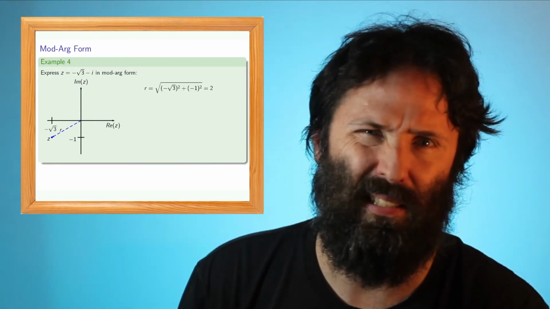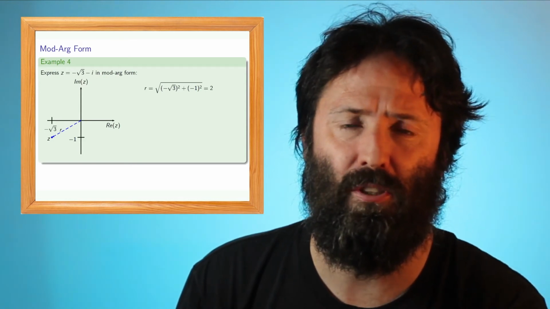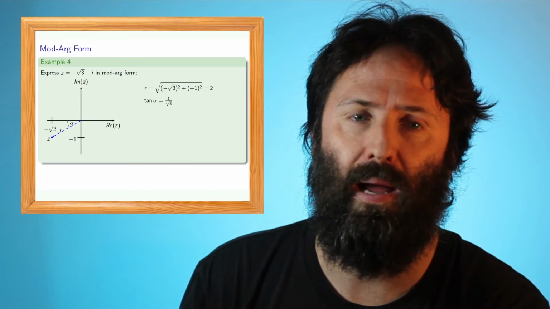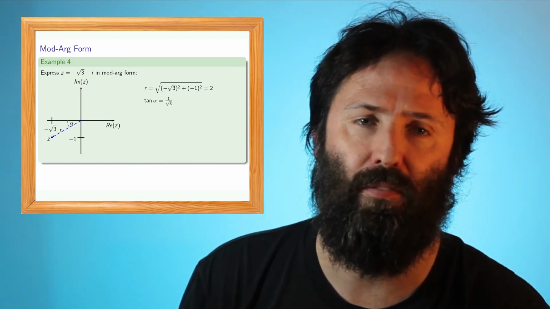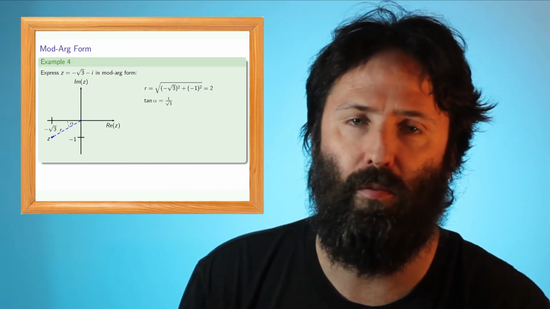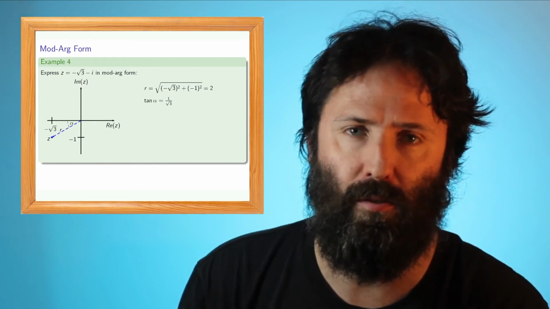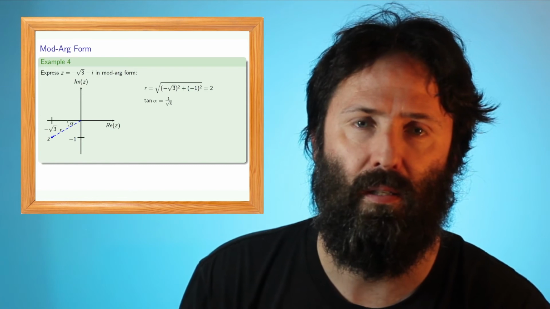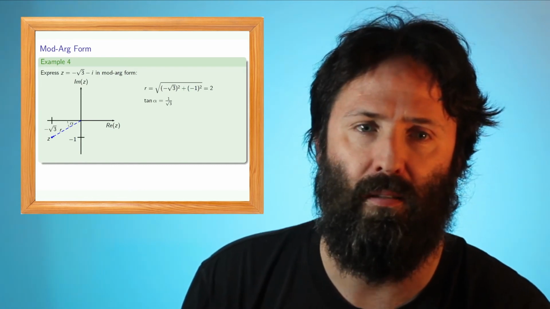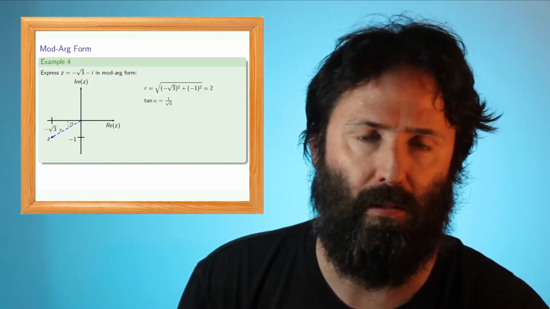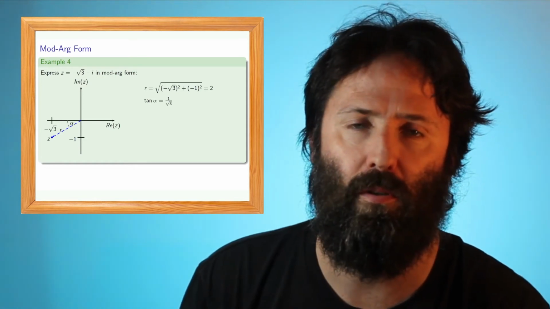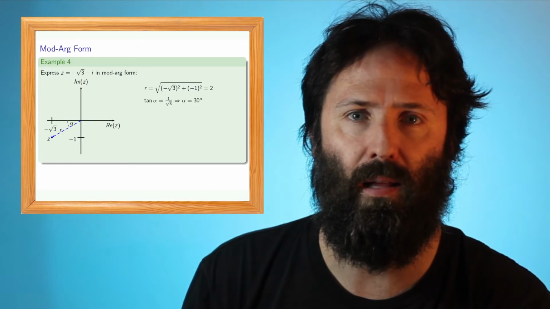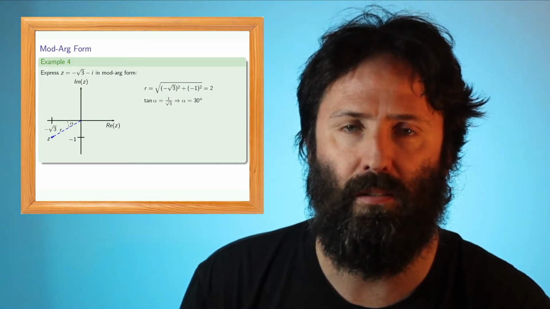So r is always easy. It's just Pythagoras. Just chuck it in. And again, here we get that r is equal to 2. My angle this time is tan alpha is 1 over √3. Again, remember, I don't care about the negatives here. I just want to form my right angle triangle and work out what the angle inside that triangle is. I'm calling that alpha, my intermediary or my auxiliary or my reference angle, whatever you want to call it. And I can use my exact value triangle again here and get that angle alpha is 30 degrees.